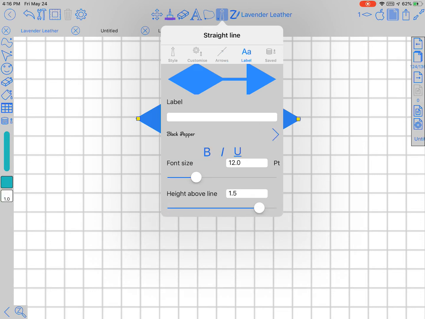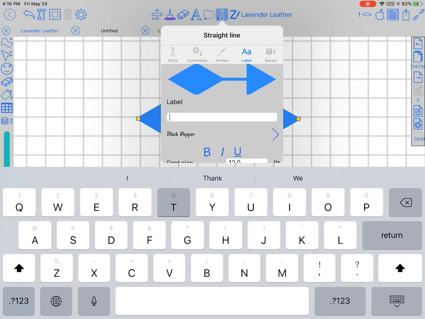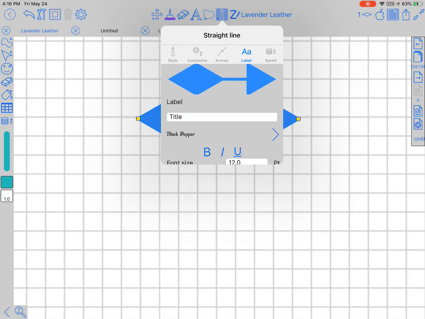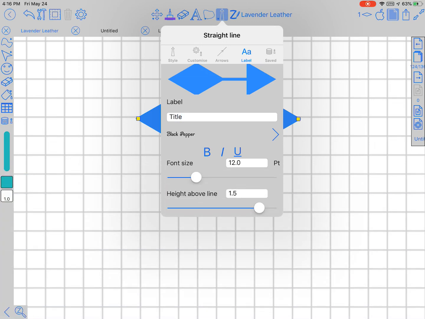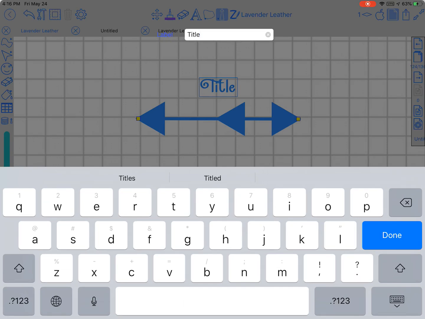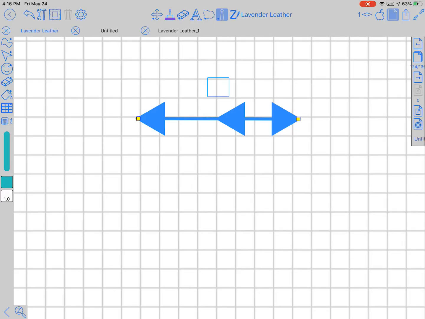And the next one is the label. And this is where your title would go. And you have the ability to change the font, bold, italics, and underline, the font size, and then the height you want it above your line. So right now, you see it's right there above the line. Okay, that is not how I was doing it a second ago.